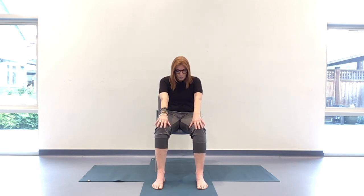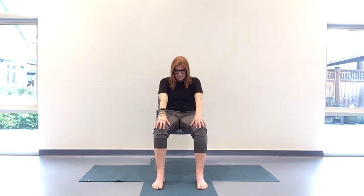Let's take another two or three here. Keep going in your own time, your own way. Nicely done. At the end of that exhale, you can come all the way back up for support. Take a breath in. Exhale any tension and tightness.